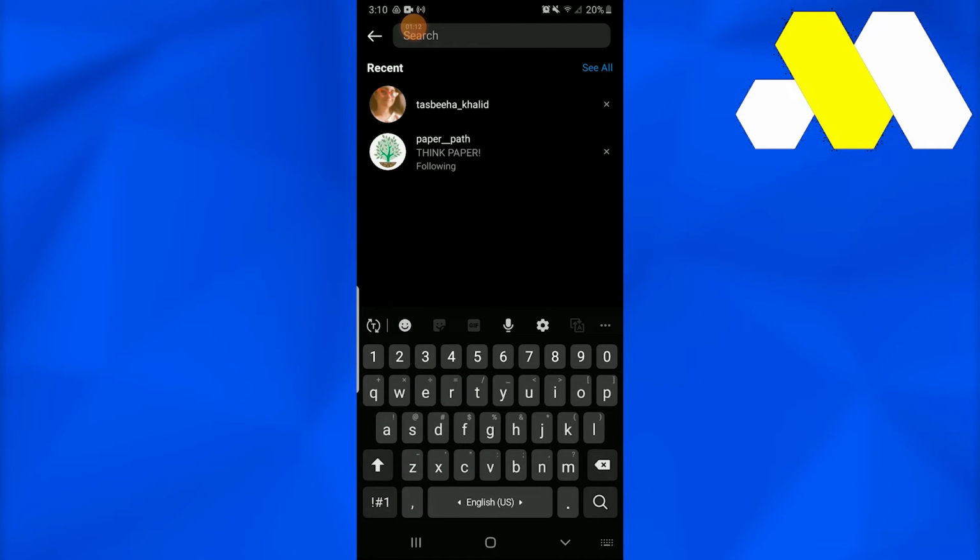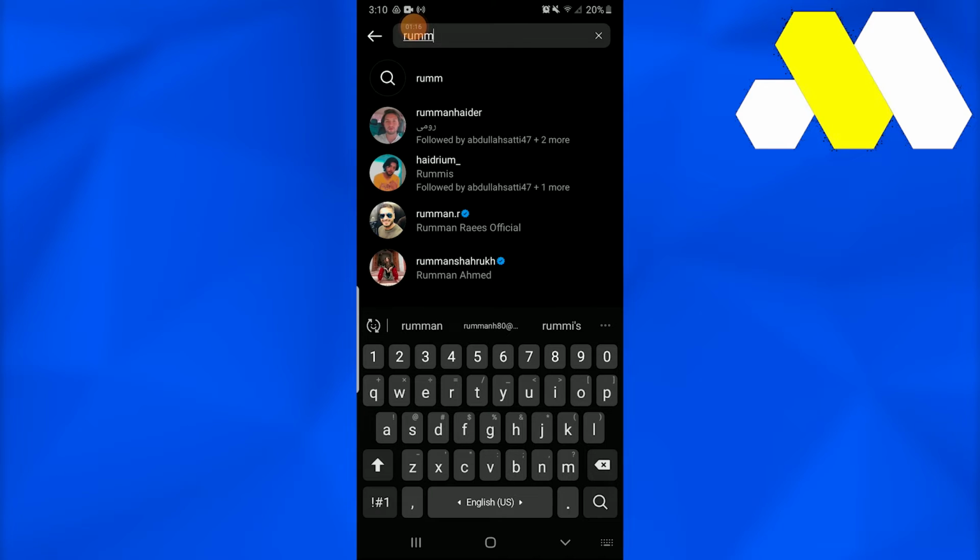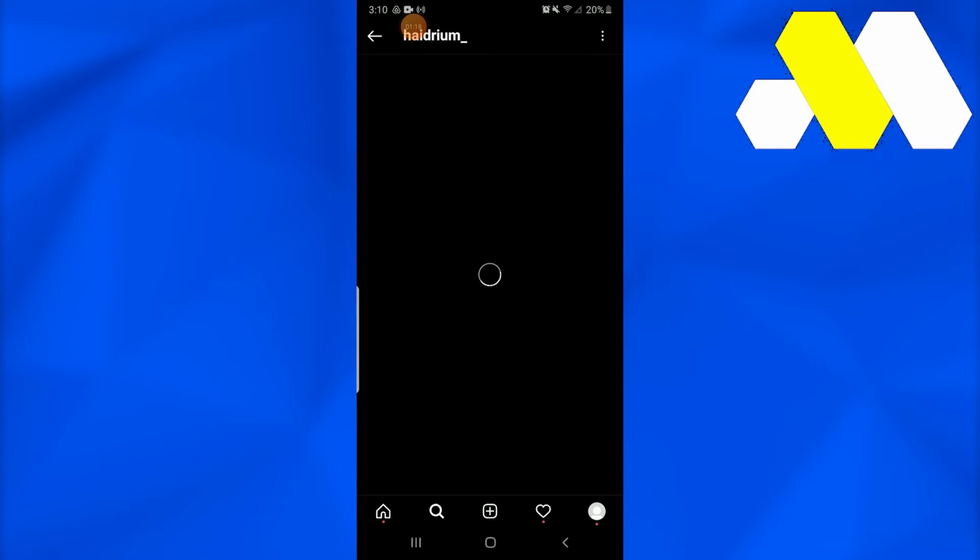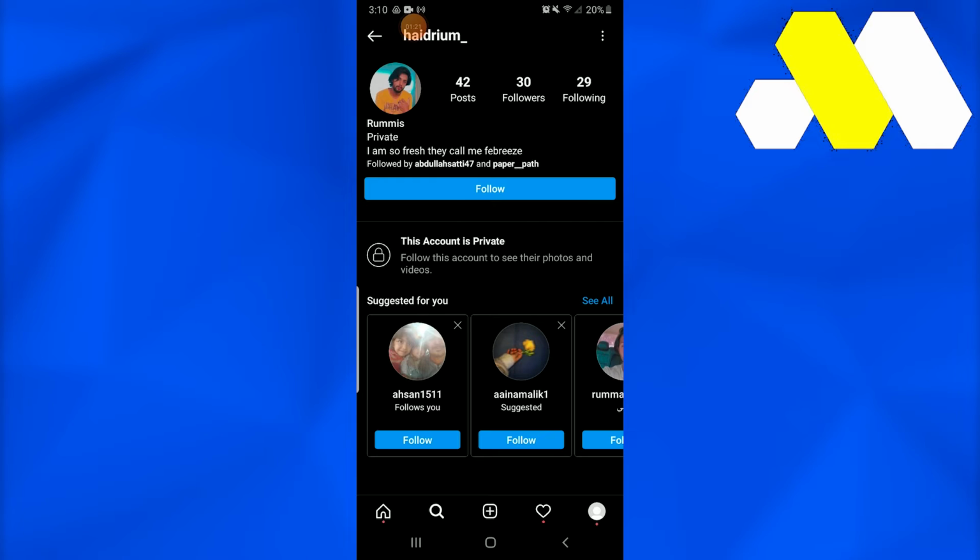So for example, this is a page that is public, and I want to go and check on my another page and make sure that it is not like that. So once I go over it and I see I want to check on the followers and the followings, but I just can't because they are hidden, because the account privacy is turned on. So this is how you hide Instagram following list or followers list.